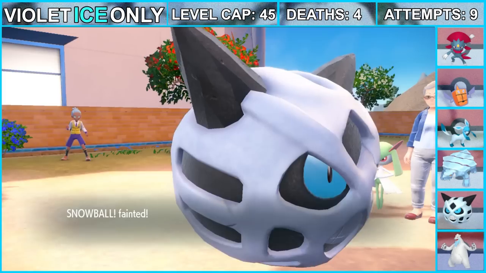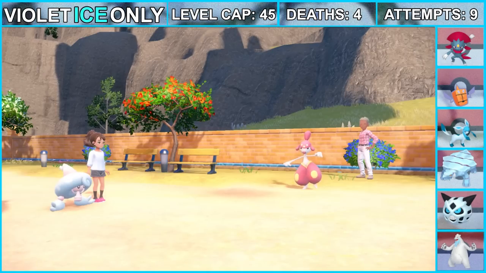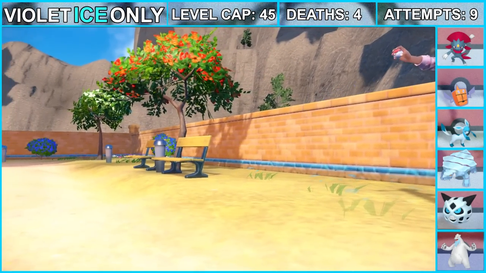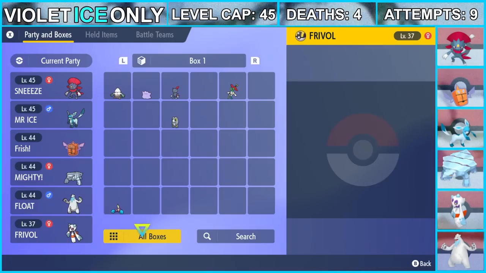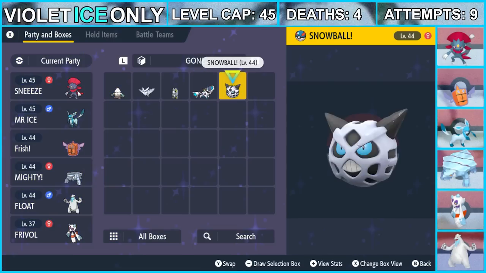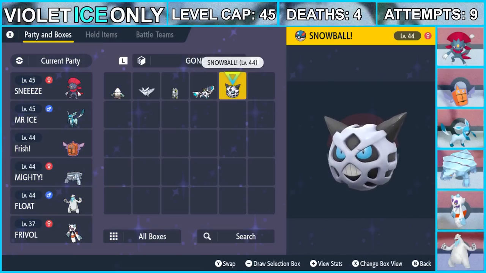We have to sack Snowball. Oh my goodness, I'm sorry, Snowball. I'm so sorry. The next turn, we're able to take out Medicham with a Freeze Dry. But yes, you guys saw that correctly. We lost Snowball before we even started the gym battle too. Are you serious?